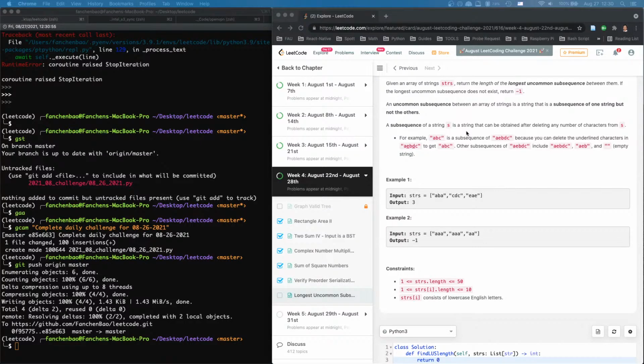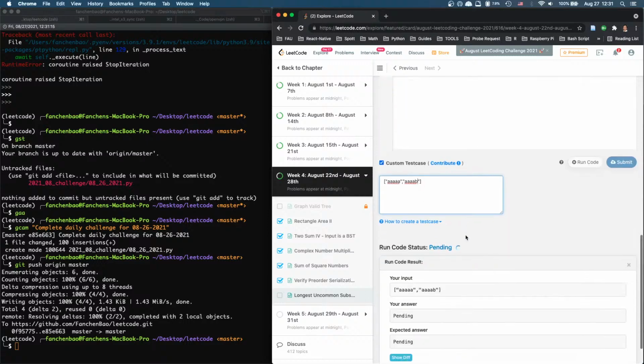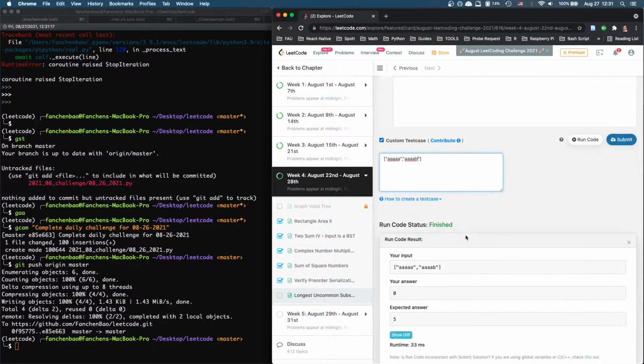Because as long as there is a slight difference, then I am not a subsequence of you. Exactly, if we have a small difference, let's say I'm a 5, and you are a 5, then I am a subsequence of you only if we are identical. If you change just a little bit, then I am not a subsequence of you. So the answer will become 5.